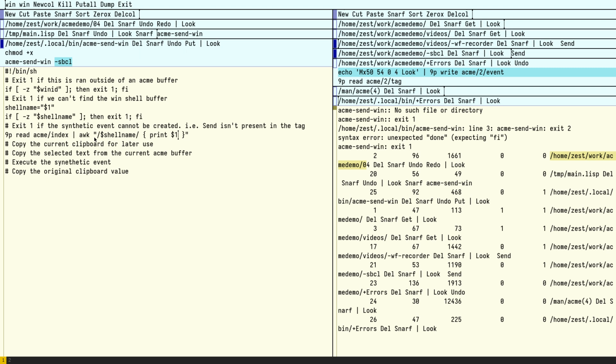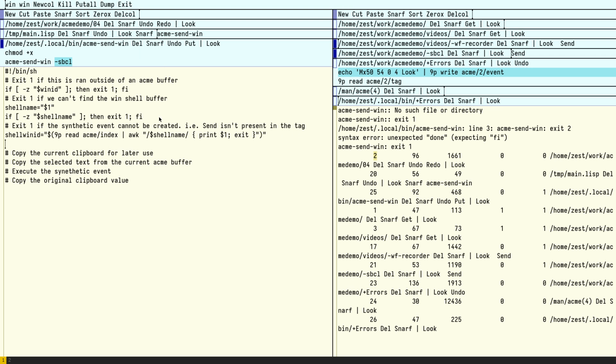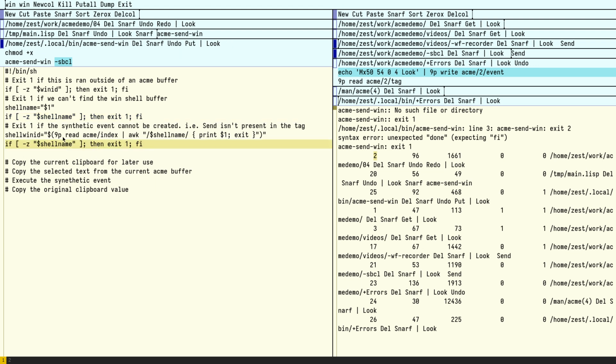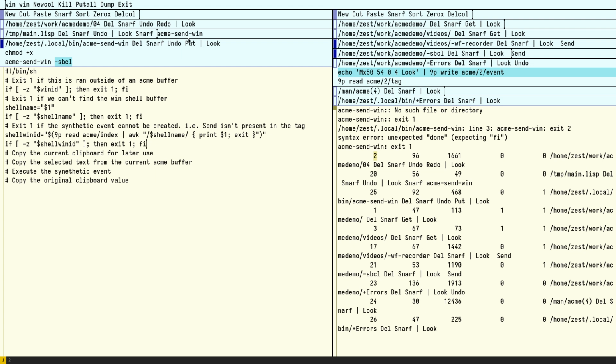Although awk is like the Swiss knife of text and data processing. But I just don't know, and I don't want to waste too much time on it. So if the regular expression matches, print the ID, which is the first column, and then exit. And then we could do shell1 ID, and wrap that in some quotes. And then if the shell1 ID is empty, exit with 1.